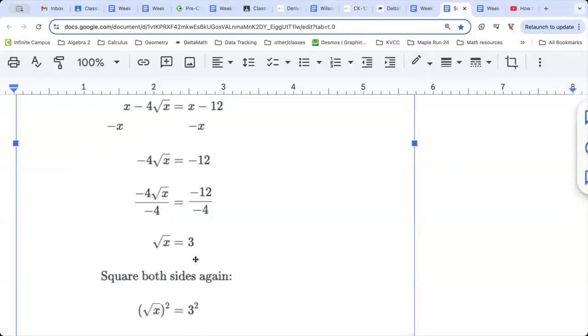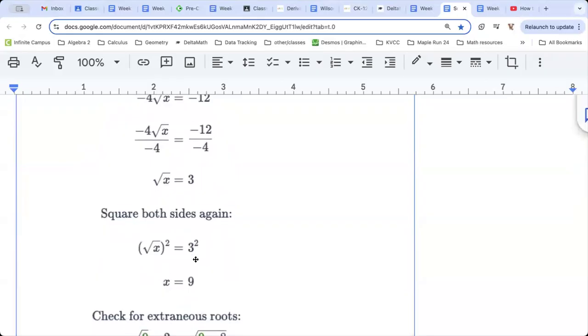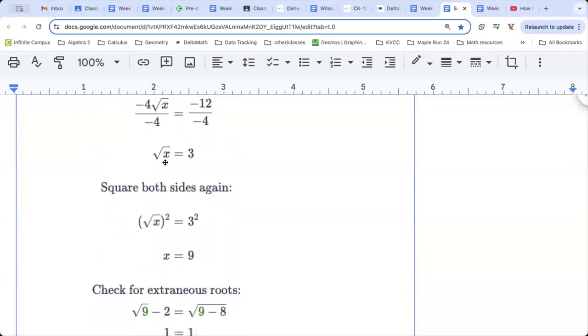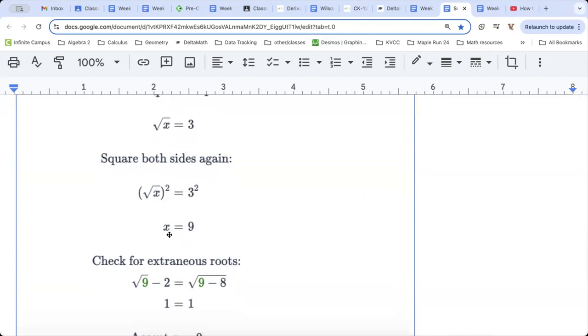Hopefully by this time, everybody knows what we have to do: isolate x, get rid of the square root of x, just simply square it on both sides. Once we accomplish that, we know x is equal to 9. A lot of times when you get a clean number like that, the chances are you got a good answer. If you get a messy term, then somewhere things have gone awry.